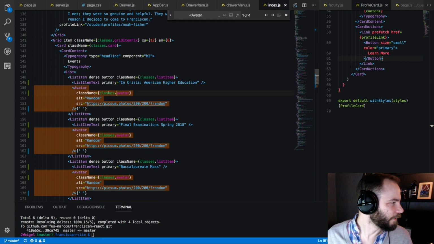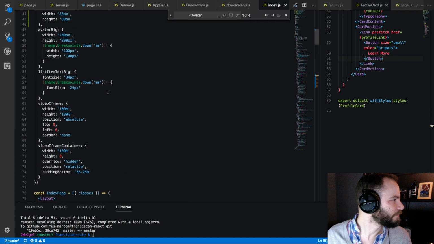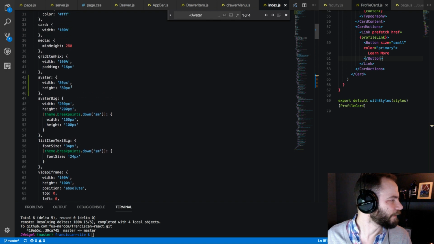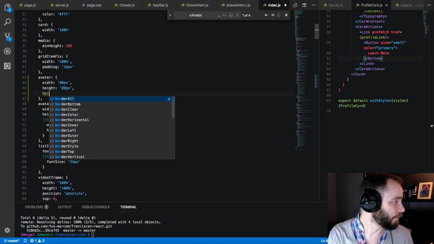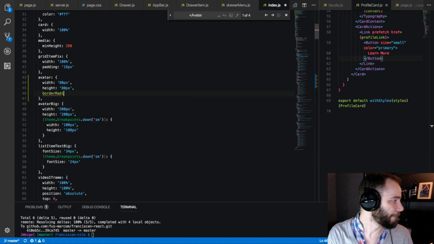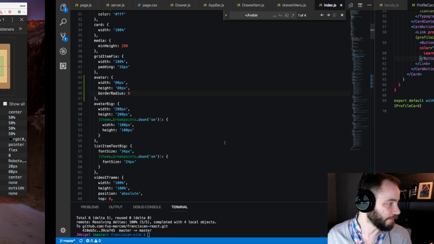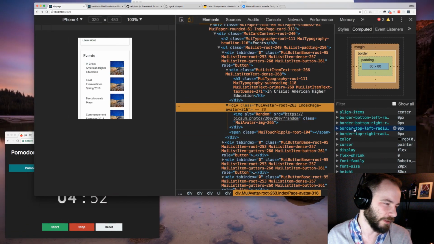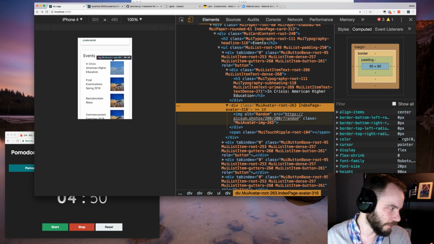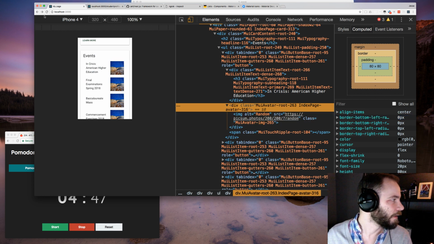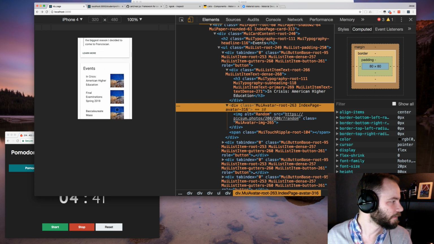On our class's avatar, where we set a width and height, let's also set border radius of 0. We don't need the quotation marks since it's just a number. This may or may not work, since it looks like Material UI defined each border radius separately, and I'm not sure if we'll override that. Oh, it did work. Awesome. Cool. Okay, so we now have a square image, which is great.